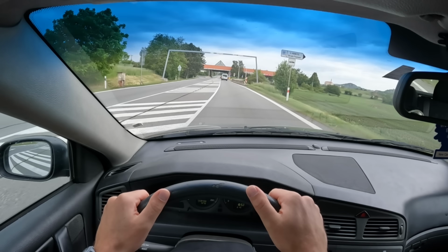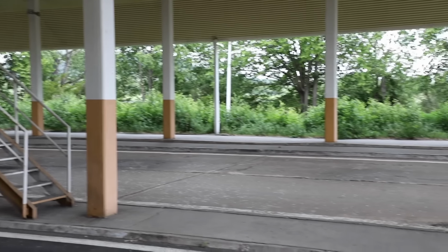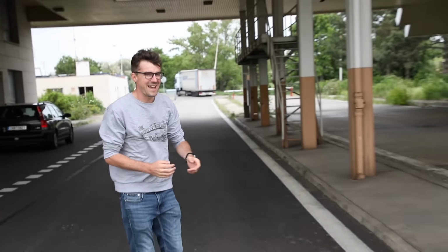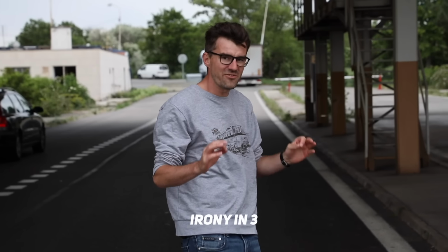So there was a little sign on the road that pointed you to take a turn. And you arrived to this place. So you kind of look around. Where is a place to buy a vignette? Well, it's hidden, which is what we pointed out in one of our videos. And we talked to the Ministry of Transportation and we said, you should point more to the machines. So they did. They add this sign. Does the sign help you find that machine? No, the machine is still very, very well hidden. Whoever had the job to make it very difficult to find that did a perfect job.